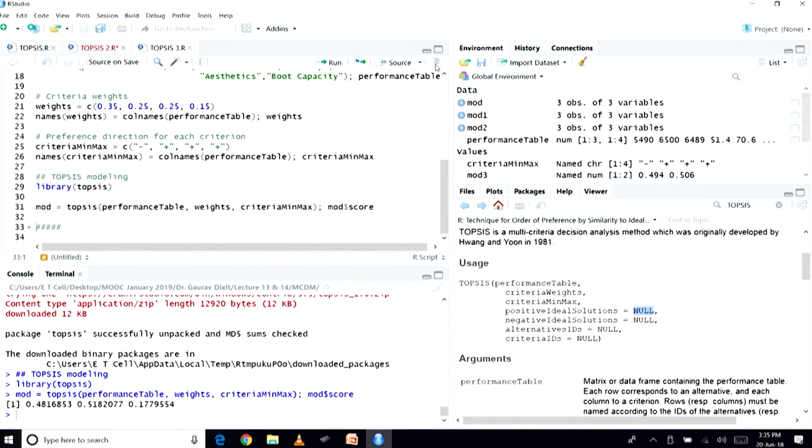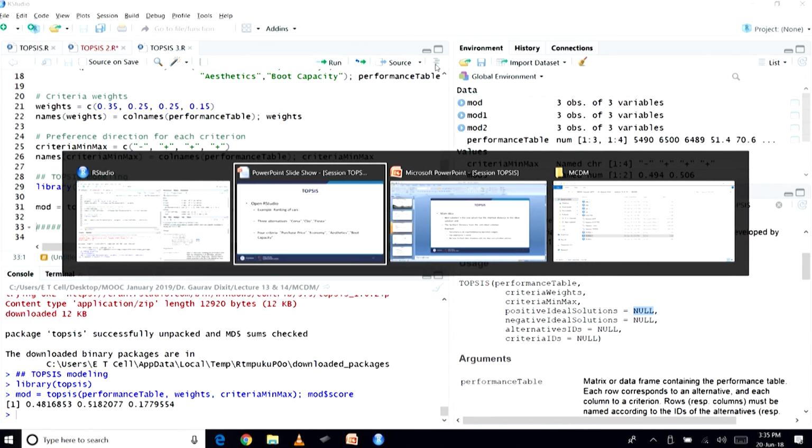However, this TOPSIS package provides the least functionality out of the 3 packages that we have. So, probably you would prefer the MCDA and MCDM packages for your TOPSIS modeling. So, let us go back to our discussion.